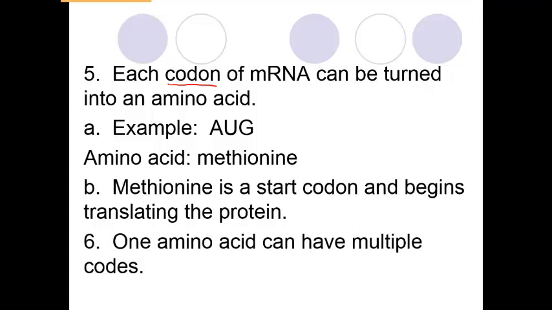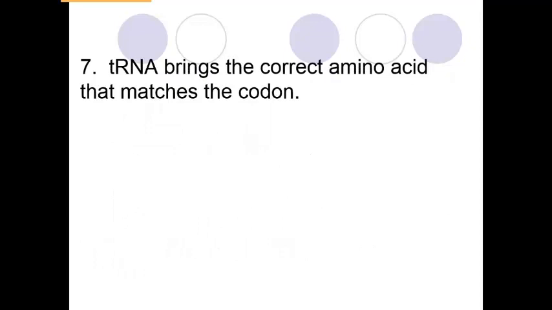One amino acid can have multiple codes, and as we practice with our amino acid chart, we will see some examples of one amino acid having multiple different codes. Then we have another type of RNA. We mentioned transfer RNA. This is what brings the amino acid and it gets matched to the codon. Your amino acids aren't right next to the ribosome. They are out in the cytoplasm floating around. Your transfer RNA, tRNA, is what brings them from where they're at to the ribosome. So they're kind of like a little taxi cab, shuttling amino acids to the ribosome to get used up.